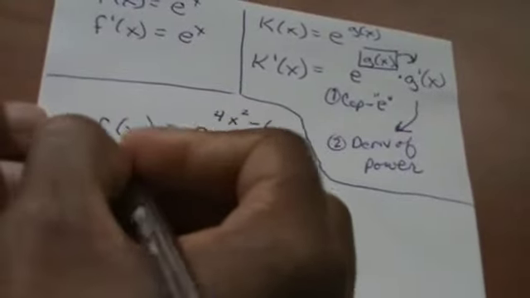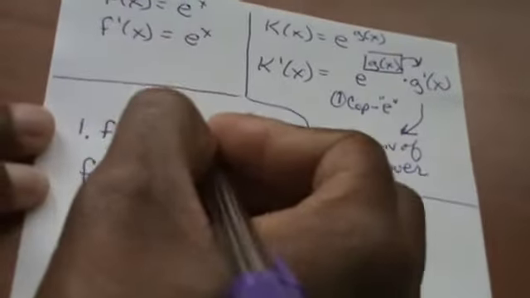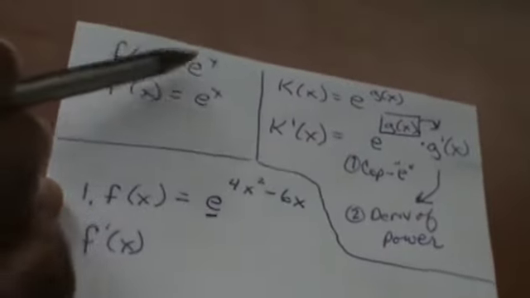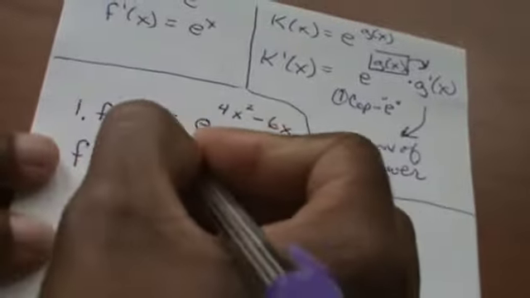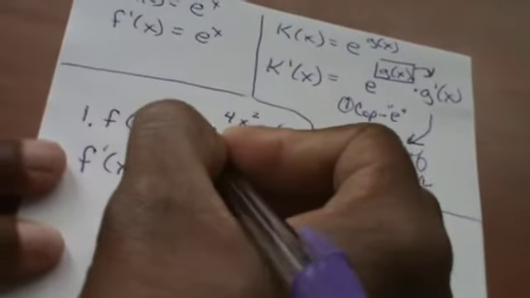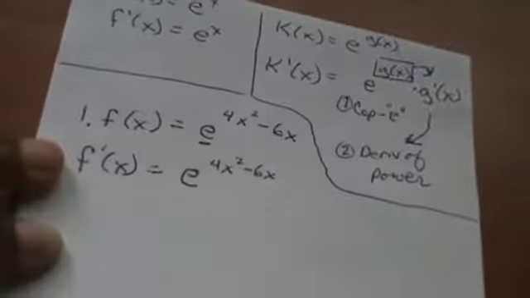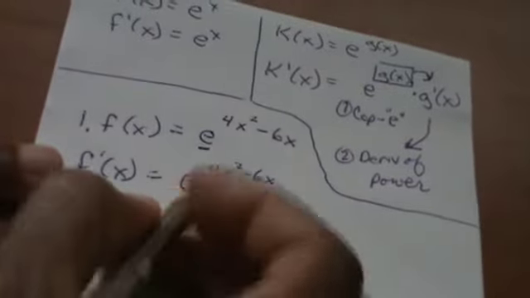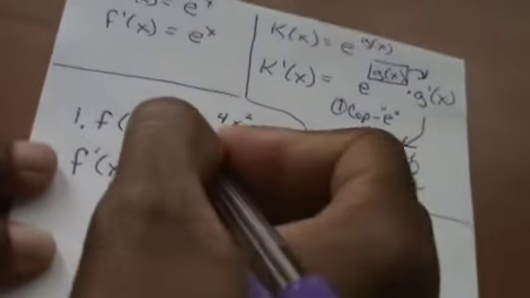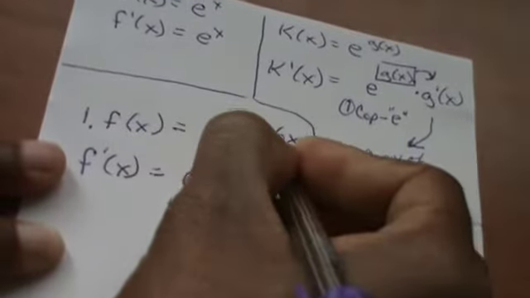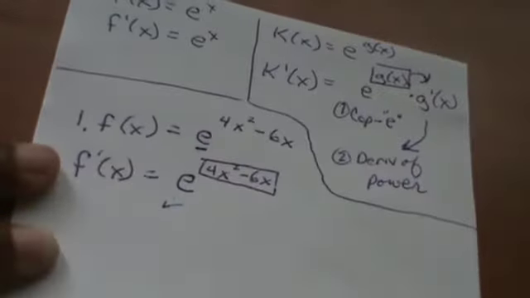Alright, so then in order to take the derivative, notice I've got this e, so I should have a duplicate of what I started off with. And I'm going to do exactly that. So copy it down, e to the 4x squared minus 6x. Don't change that. Okay, that'll take care of the e part. Check. But I didn't do anything with the power. So I had to go back and clean that up.